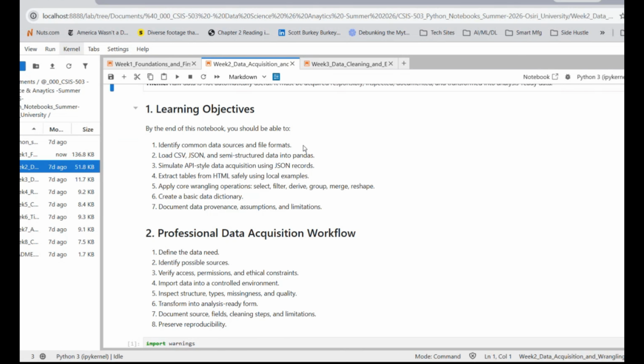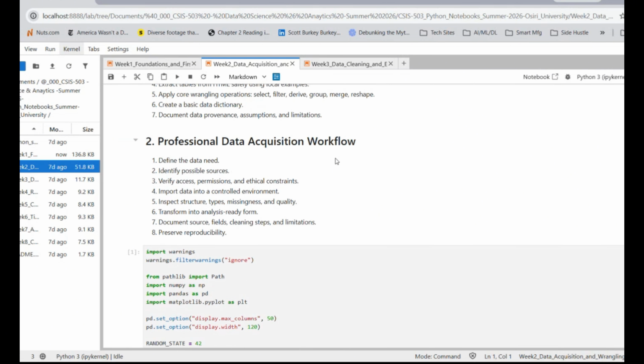We want to simulate API-style data acquisition using JSON records. And then we want to extract tables from HTML safely using local examples. We want to apply core wrangling operations like select, filter, derive, group, merge, and reshape. And then we want to create a basic data dictionary, part of what I just showed a moment ago. And then we want to document data provenance, assumptions, and limitations.